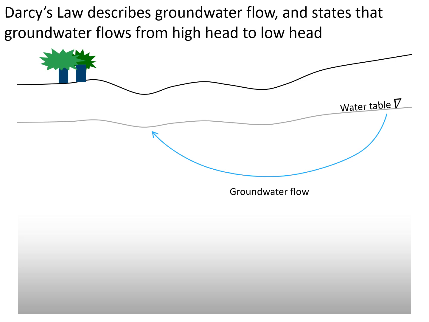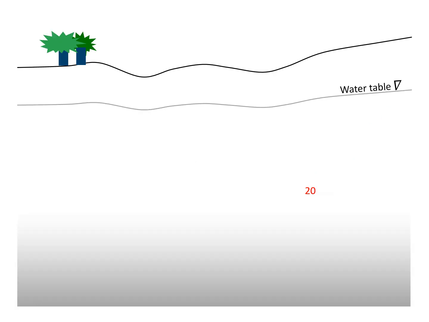For example, along the flow path shown here, the head decreases from 22 feet at the beginning to 13 feet at the end. This would be sufficient if we were dealing with flow along a line, but in 2 or 3 dimensions it becomes a bit more complicated. Consider the problem of knowing where the flow will go that starts at the point shown here, with a head at 20 feet. If we probe the area around our point, we find that the head varies considerably, and there are several directions in which the head will decrease.